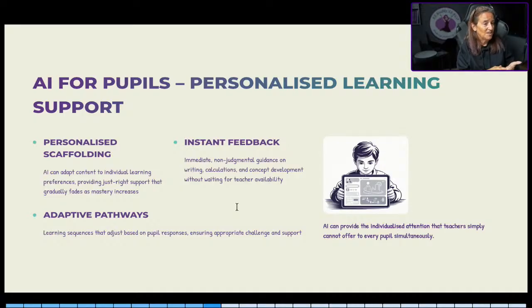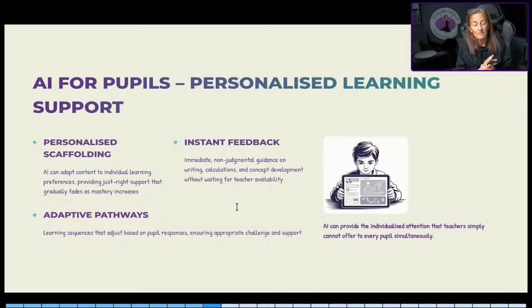You have written about the water cycle. Let's see if we can turn this into a piece of work about the nitrogen cycle, as per what the question asked. And for some reason, because it's coming from the computer, which reminds me of the advert, the computer says no, they just don't take it quite so personally. They don't throw that fit and throw everything across the room. They also haven't got to wait for you or the teacher to be available to give them that feedback. What else have we got on there?